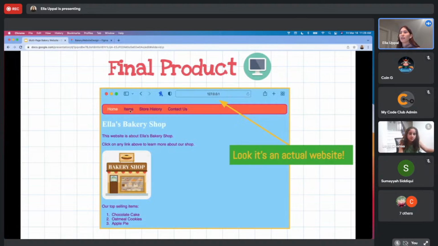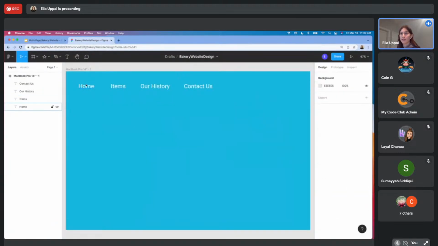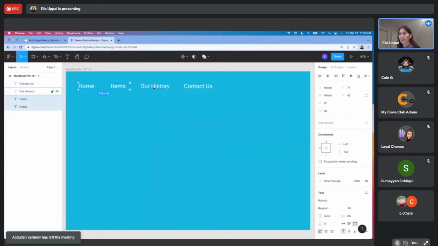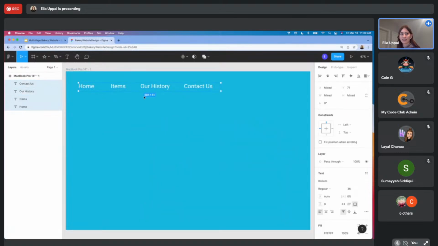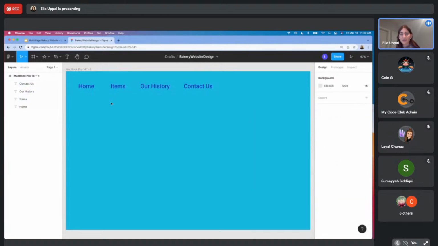We can also go ahead and change our text color. So what we can do if we want to change the color of multiple things is click on one thing, then hit shift, and click on everything. Now everything's selected, okay? And I'm able to go here where it says fill, and I can change the color of everything. Maybe I'll do like a dark blue. Pretty nice. Okay, is everyone good? You can click the raise your hand button if you have questions. Otherwise, we'll keep going.